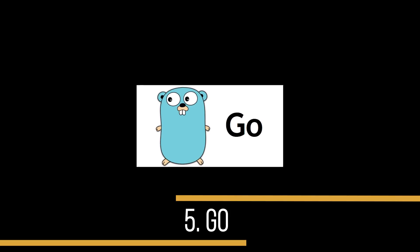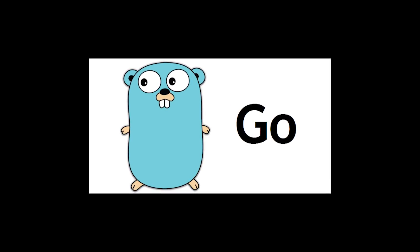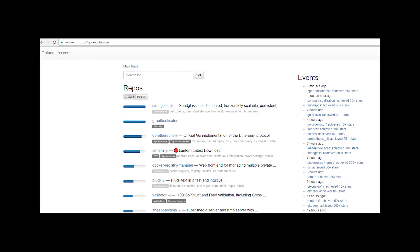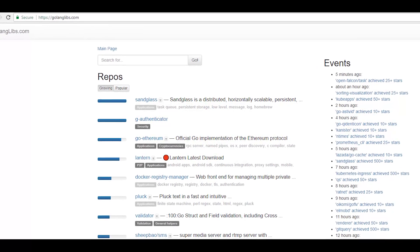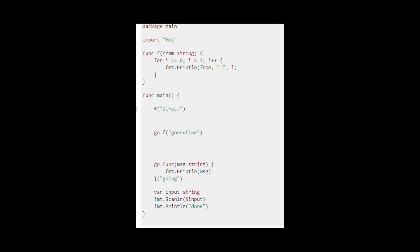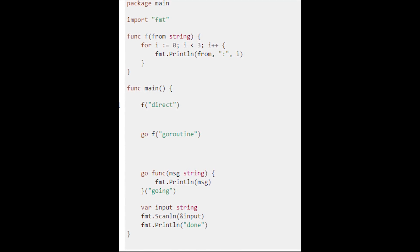At number 5 is the Go programming language, sometimes known as Golang. It's a language created by Google in 2009 by Robert Greismer, Robin Pike, and Kim Thompson. It's compiled and statically typed — if you're familiar with C or C++, you'll see similarities. The community and ecosystem behind Go is enormous. It had a stable release on October 25th, 2017, and has its own web frameworks. Golang is definitely something you guys should take a look at as we move forward into 2018.